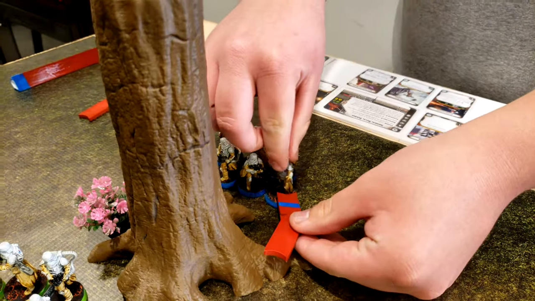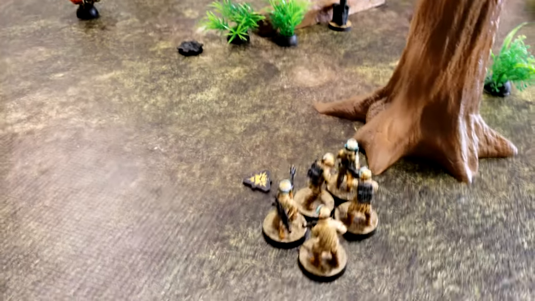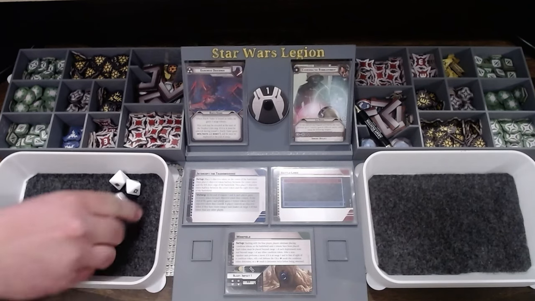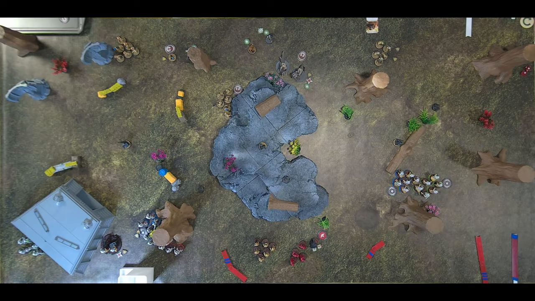We'll go. They'll go this way, and then they'll go this way, and then they'll fire at the rebel troopers. Gotcha. Okay. So they search to hit, so two go away for heavy cover, and you take another point of suppression. They like suppression. It's their favorite.